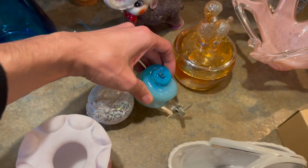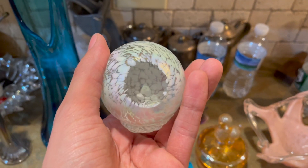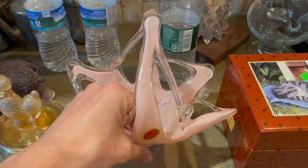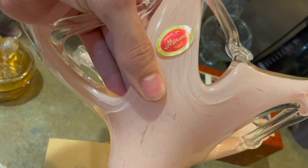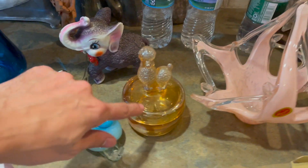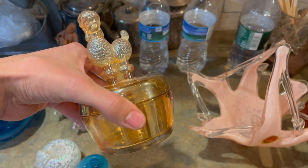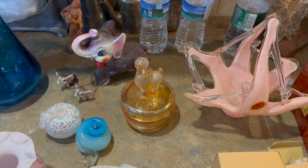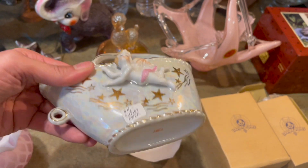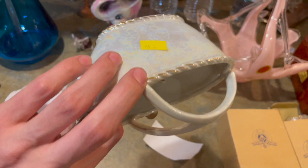This art glass apple has a nice iridescent shiny bottom. The lady said there might have been a Murano sticker on there that fell off — not sure. Then this Murano pink one has the Murano sticker — there's a name to the style and I can't remember what it's called. We have the Jeanette glass poodle powder jar, it's a marigold. I got that for five dollars — I think it sells for like 18 to 20. At Salvation Army we got this piece with a cupid and stars — got that for $1.99.